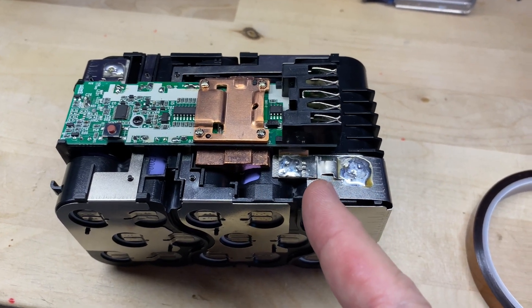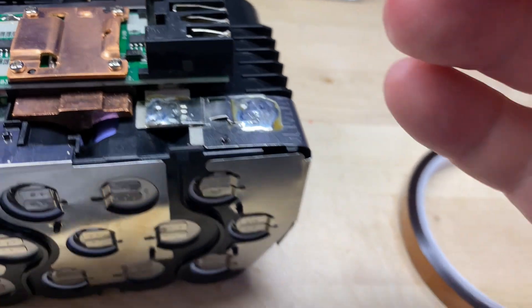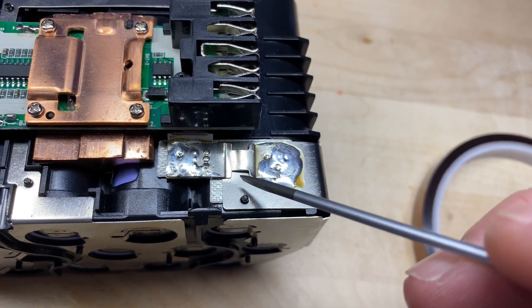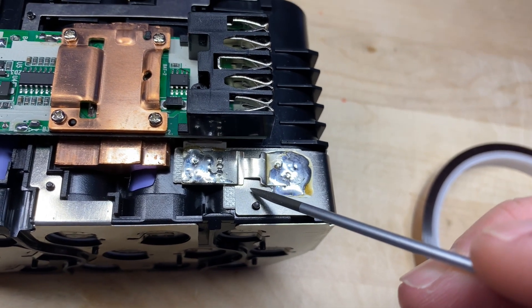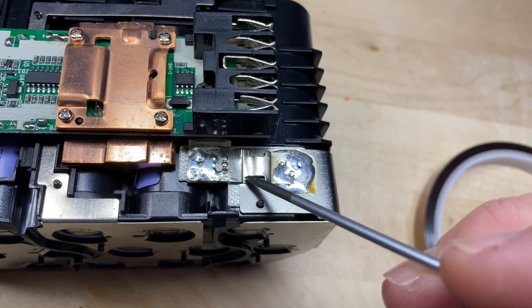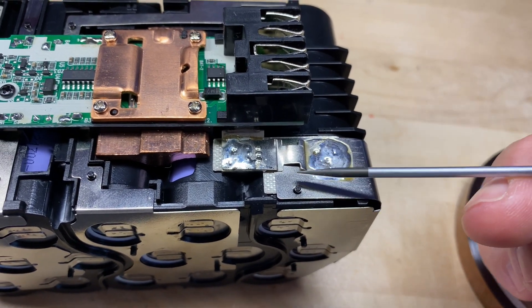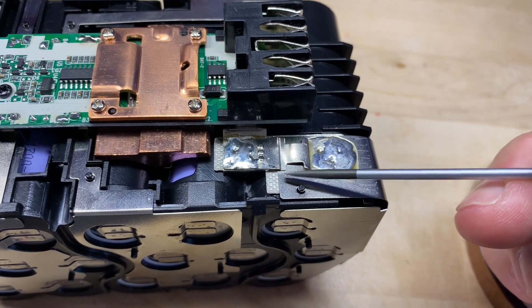One thing I noticed too late: this is your fuse — the piece where current flows narrows down to a narrower piece. Unfortunately, after I got this in and soldered, I looked and the flat piece underneath is actually making contact past the bridge, which negates the fuse altogether. Technically there is no fuse — it's never going to blow because it's making contact right there between this and the main positive.